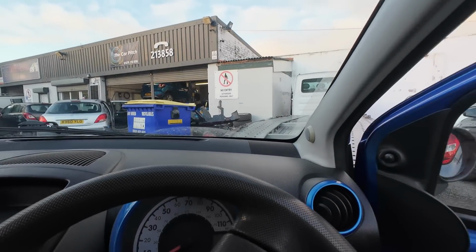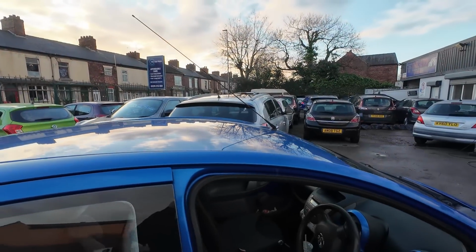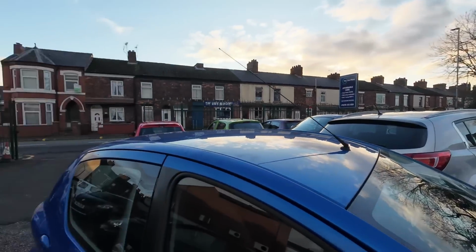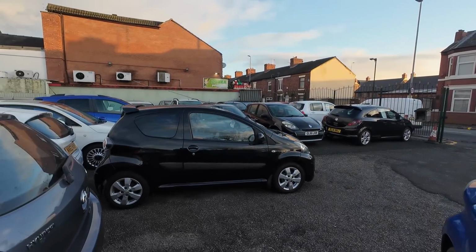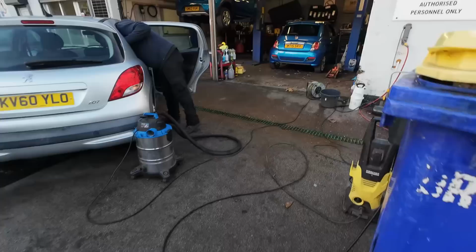I've got the Dacia on the ramp as well, having a clutch done, which my mechanic's on, and a few other cars in the background being valeted. Got the Maserati going out tomorrow, so I need to get that detailed when I get back. That's just been for MOT and passed, so that's good. So anyhow, let's get back to the ranch. Right, back at the ranch. The Sportage made it in one piece. Yard is looking pretty full, but in fairness, it's mostly sold cars, so they'll be going out in the next few days. That's not worrying me too much.